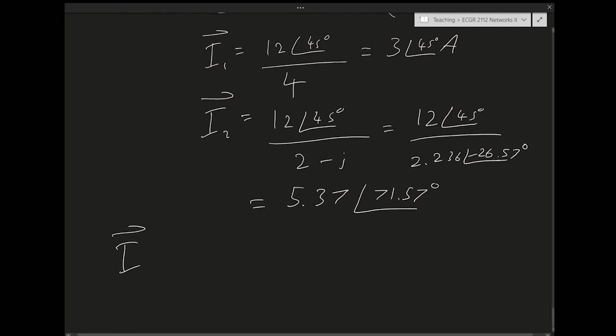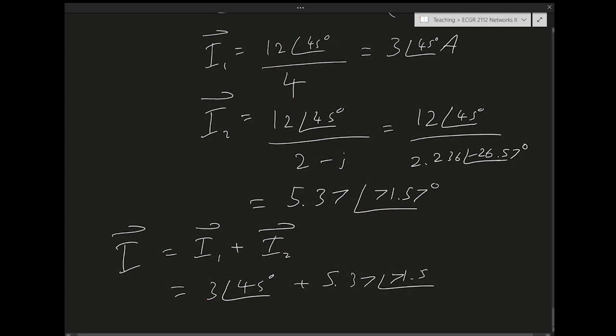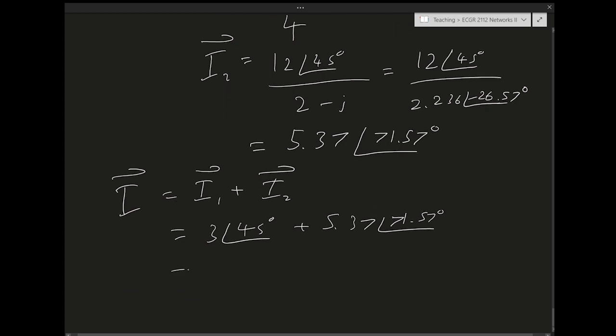Now the total I, according to this circuit, is going to be I1 plus I2. So now I'm summing two polar form phasors. I just need to convert them to rectangular to sum them up and then convert them back to polar. It's cumbersome, but it's easy and mechanical to do. So I end up with 3.819 plus j7.2159, and then I convert it back to polar. I end up with 8.164 with an angle of 62.11 degrees.